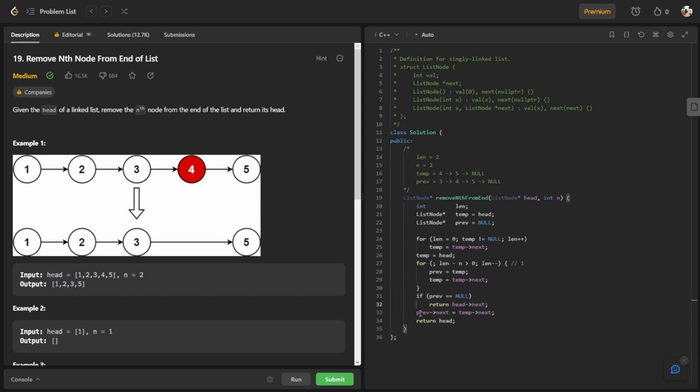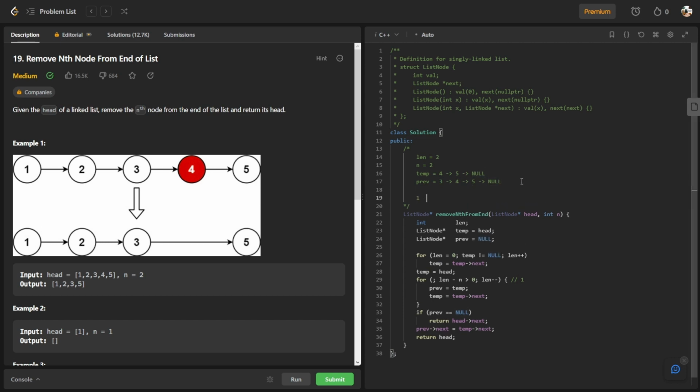So what happens is the previous next, basically this 3, will now point to temp next. Remember how originally the linked list was like this? Now this 3 will point to 5.